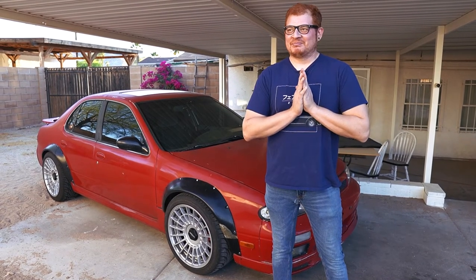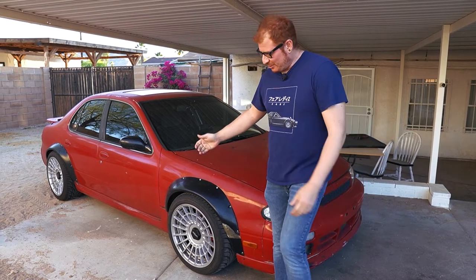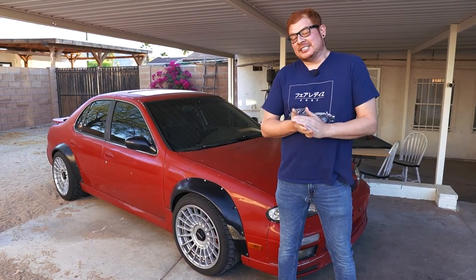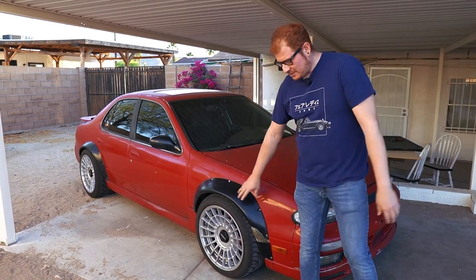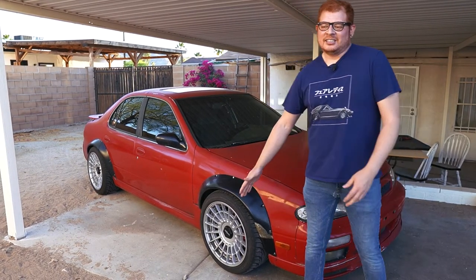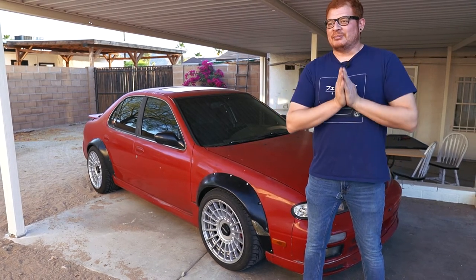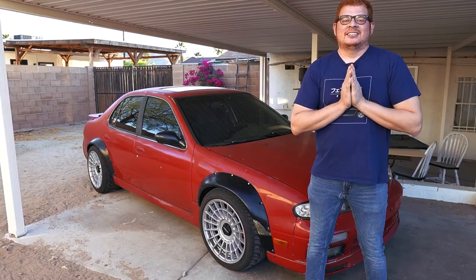What's going on guys, welcome to Back Porch 23. Today we're going to be doing some body work on the Bluebird project. As you saw in the last episode, we did a little bit of fiberglass work to fill in the gaps on these S14 fender flares to get them to fit on our Bluebird chassis. Now we got to fix all the ugly, and to do that we're going to be using some body filler and sandpaper.